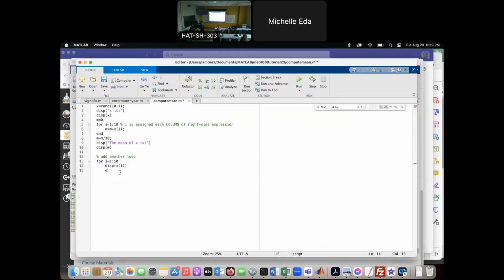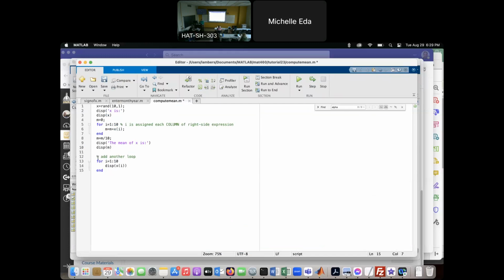Now if I type end, watch what happens. It places it in the right column. So it will help you, which makes it all the more amusing that when I finally see code from a student, it's really messed up, even though MATLAB was literally helping them the whole time.